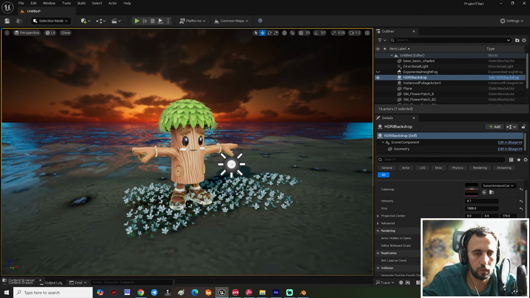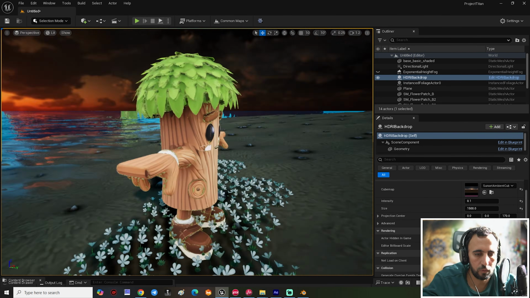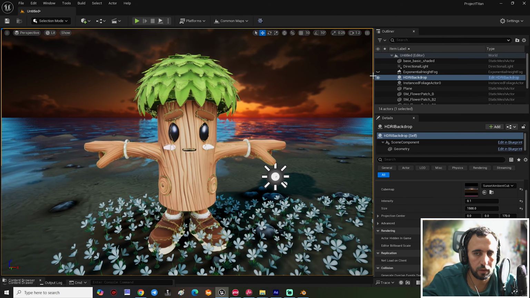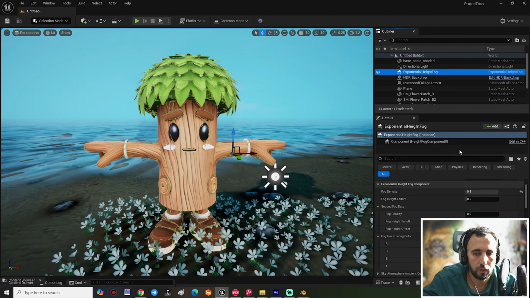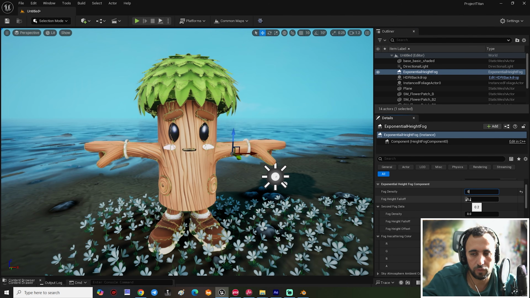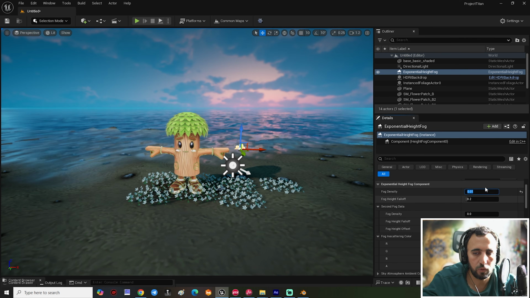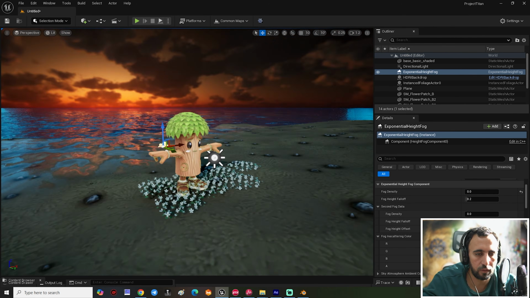Look, so you can play with fog light. Maybe we can make it 0.01 or 0. You can close it.